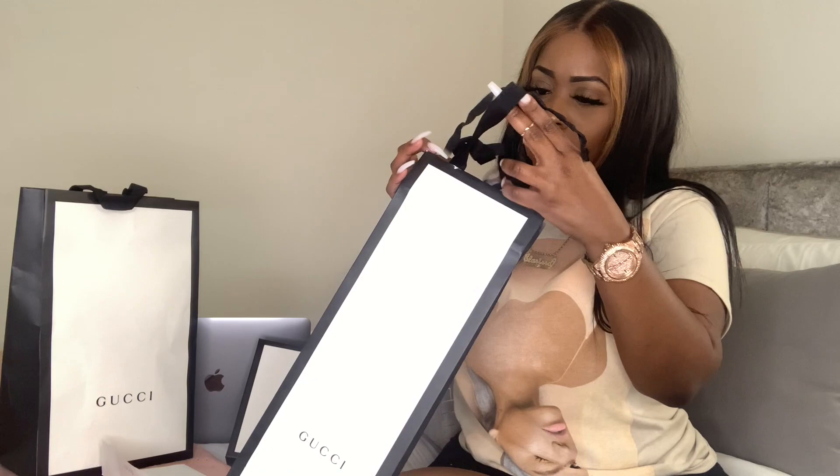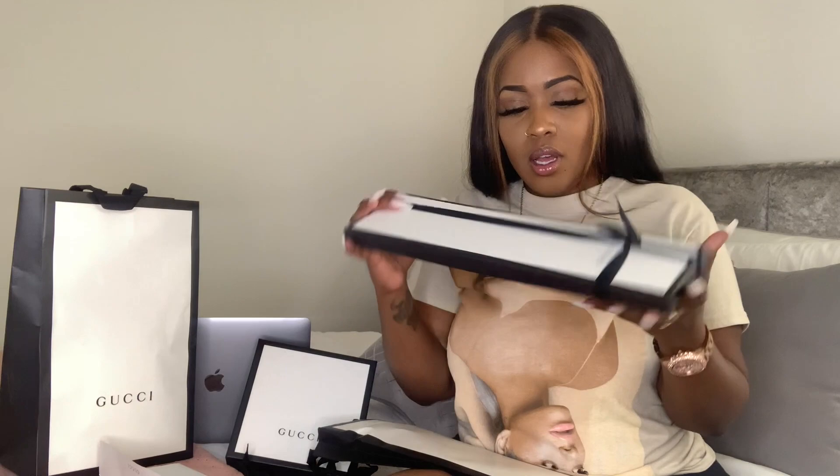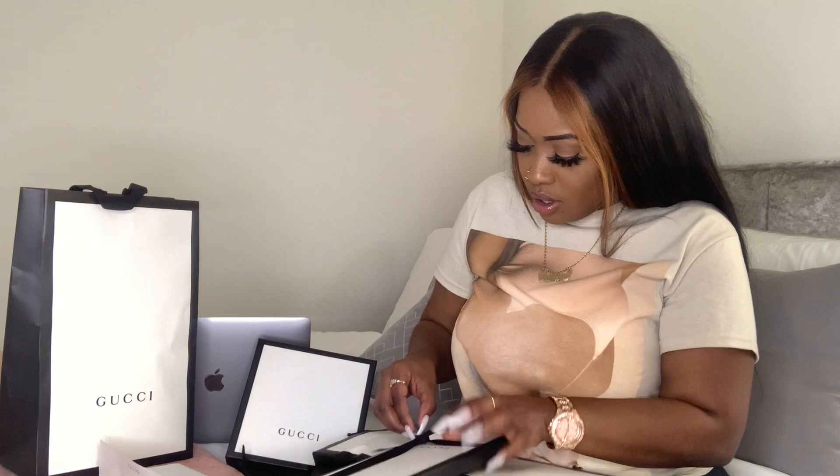Here goes the bag your socks come in if you decide to order a pair. If you're like me, I like to keep my designer boxes and bags just because it's designer and luxury and it looks great. You can see I've had a couple of other Gucci pieces and I have the boxes and bags right here. Same thing with this — I'm gonna keep this bag. They have it tied up. I love opening up designer stuff — let's pull these socks out.